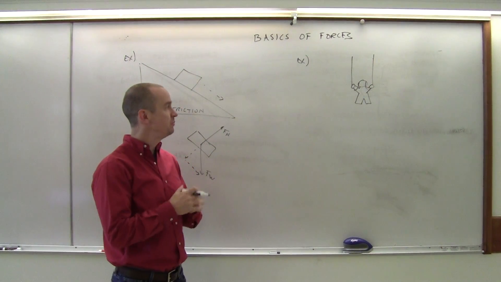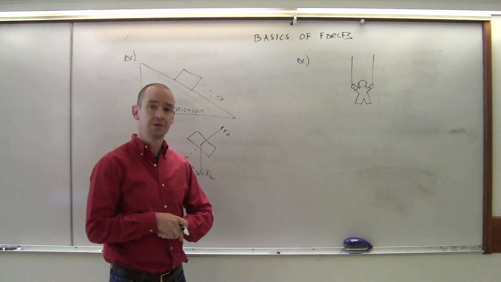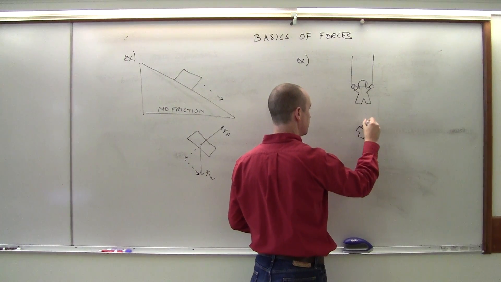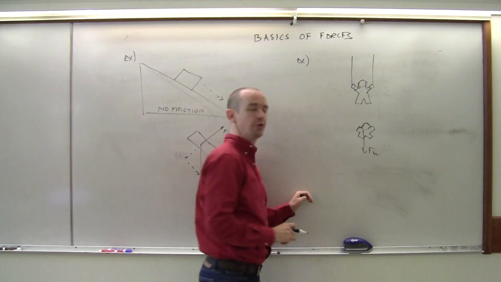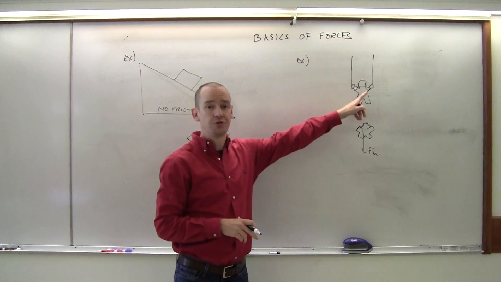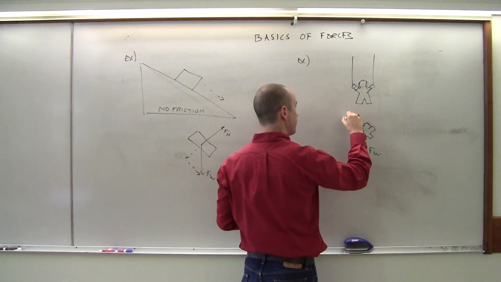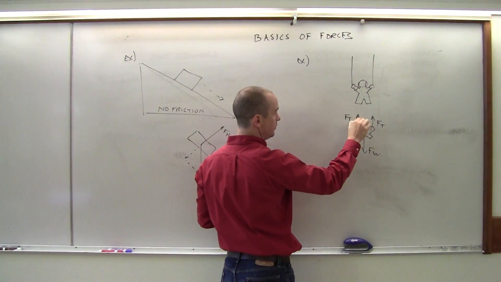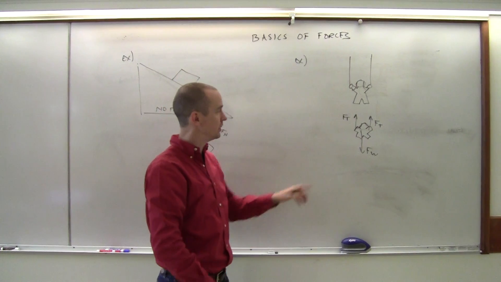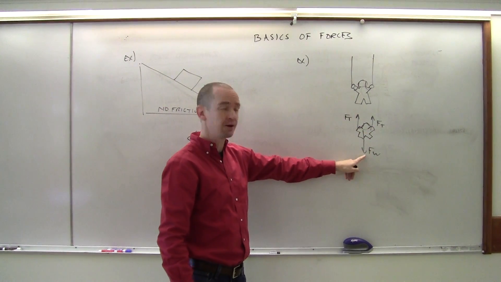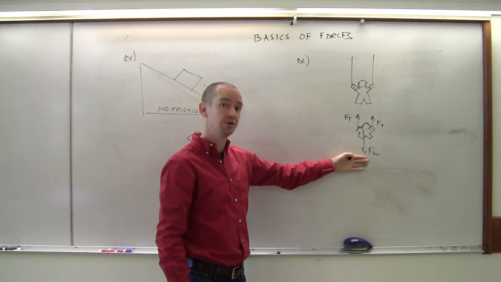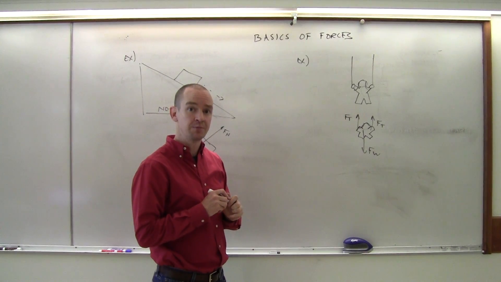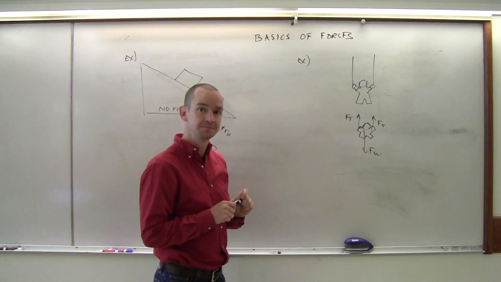Finally, imagine a girl hanging on two ropes. We have her weight pointing down, and two tension forces — one along each rope. Individually, each tension should be smaller than the force of weight, but if you combine them they should add up to roughly equal the weight, so the vector sum is zero and the forces up balance the forces down. Those are some basic free body diagrams — I hope you enjoyed the lecture.